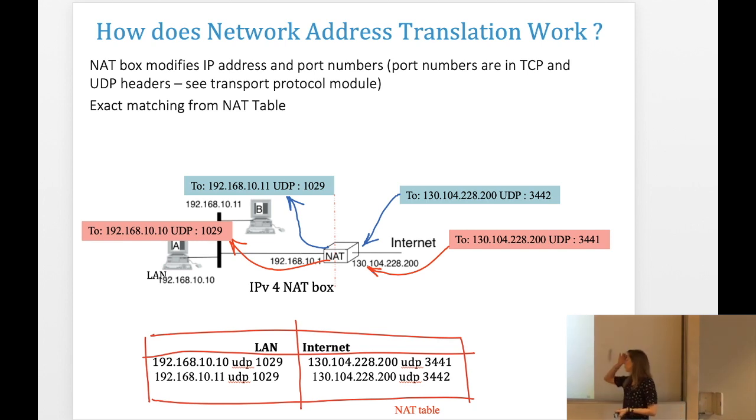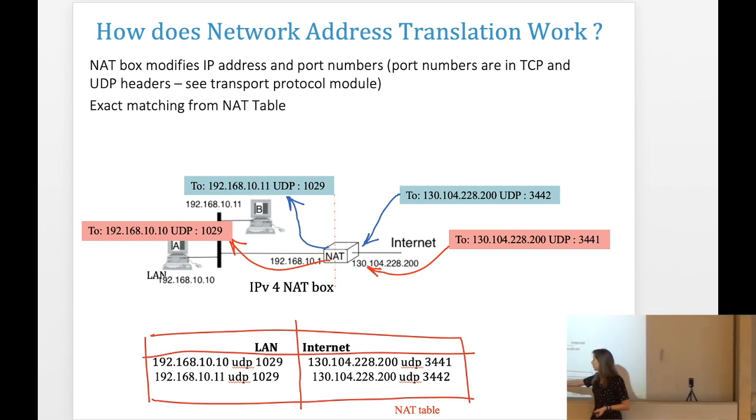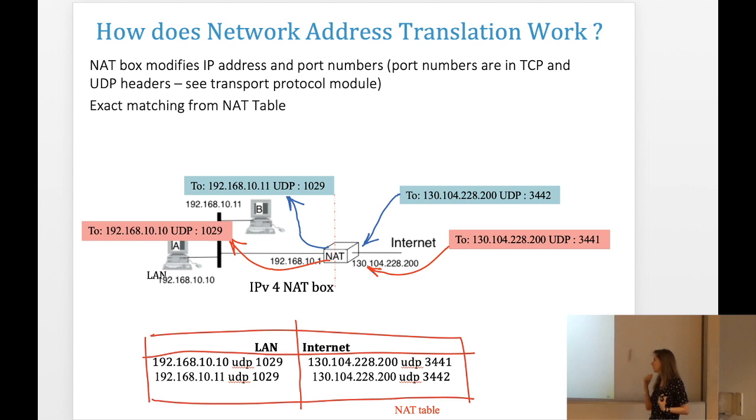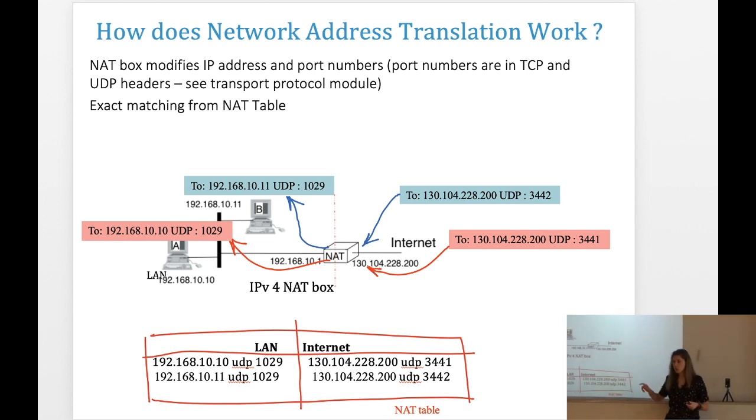So in this example, we could imagine that A and B are both having a Skype session over the internet. On their own computers, they are using the same port number, 1029. So it would be very hard for the NAT to differentiate the two incoming messages for the two different destinations because they use the same port number. So the NAT will give them its own public IP address, but it will assign a new port number to each of them. And it needs to make sure that there are no collisions in this choice of port number, and that it remembers this choice.